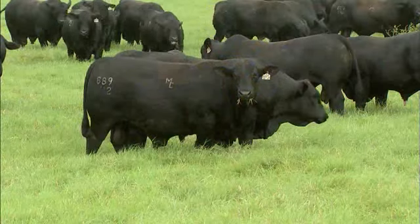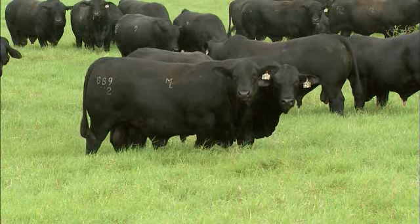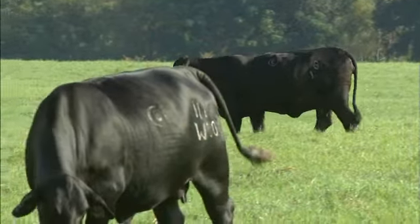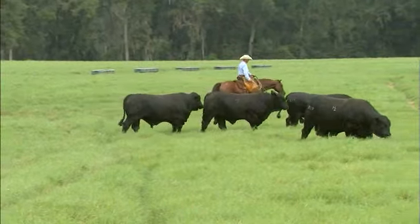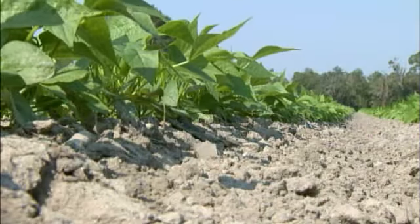Brangus cattle have performed extremely well in the southern tier of our country. The heat, humidity, parasites, insects, we have a tremendous amount of humidity here, as you could tell, and Brangus cattle work. Mike's part of the country on the southern edge of Georgia is prime cattle and crop growing country.